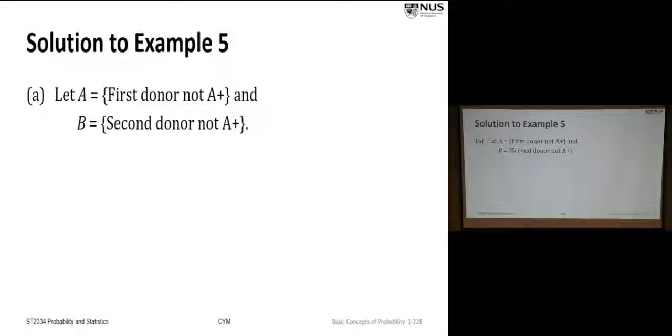If A and B occur, that means you couldn't find an A plus in the first and the second person. What I'm trying to tell you is that although the question says at least 3 of these donors have been tested or typed, you translate it, you just need to find A intercept B. A and B occur. First one non-A plus, second one non-A plus. That's it. If A and B occur, automatically you will go to the third or even fourth.